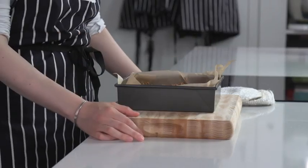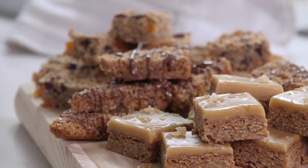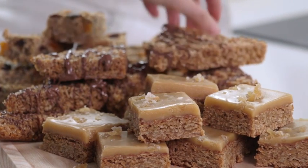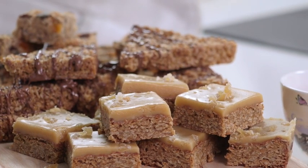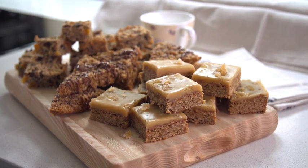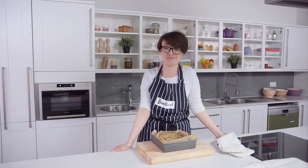That's ready and it's all golden brown. Just leave it in the tin for a few minutes to cool before you chop it up into pieces. Flapjack is a really versatile recipe — you can add fruits or anything you like. Flavourings like cinnamon work really well, or you can add a really nice frosting on top like a lovely ginger buttercream. So there you go — a few recipes for how to make flapjack from BBC Good Food.